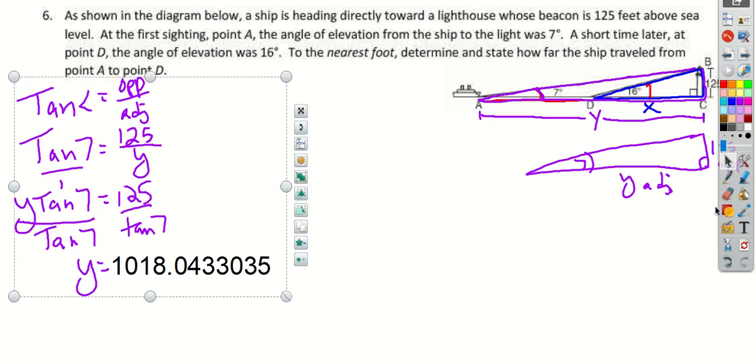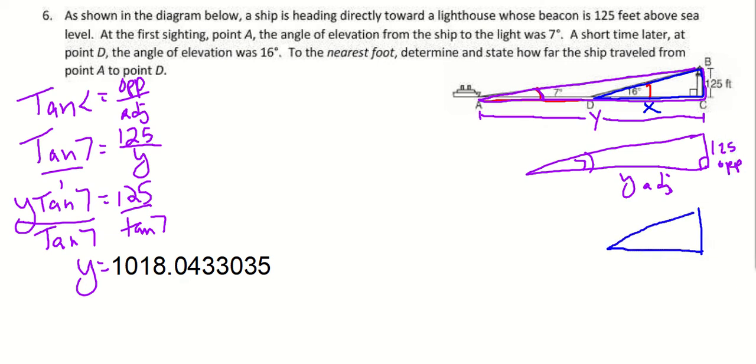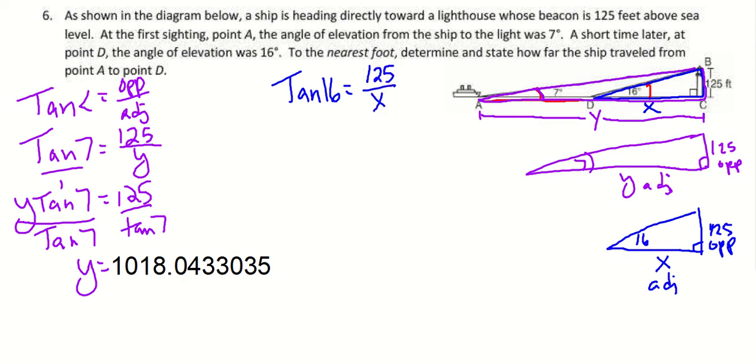Okay, second triangle. We got the blue triangle. Same deal, a little bit shorter, but same height though, so still 125 feet tall, although not drawn to scale. And now we're looking for this piece, and now our angle of elevation is 16 degrees. So still the same thing, right triangle, have an angle, so I know I'm going to use SOHCAHTOA, and this time we're going to do the tangent of 16 is equal to the opposite, which is 125, over the adjacent, we call that X. I'm going to cross multiply again to solve. So X times the tangent of 16 is equal to 125.